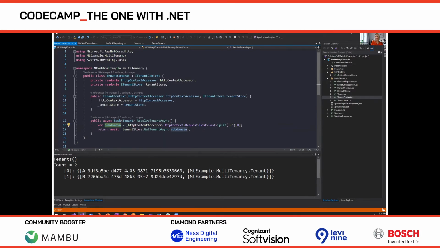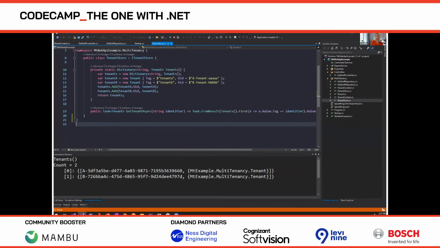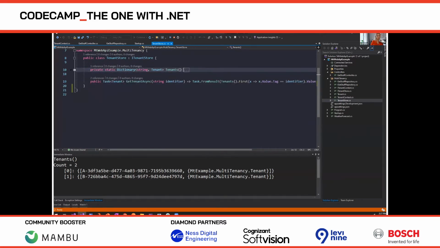And this tenant store here, I've just hard-coded the different tenants in code, but this is where you will have your global mapping table. And this global mapping table is probably going to contain extremely sensitive information, and you have to really make sure that nobody can access it and you never, ever fetch the wrong data. So the tenant store, let's take a look at the tenant store. This is the actual store, nothing to brag about, but nonetheless, it just grabs the tenant using the identifier.